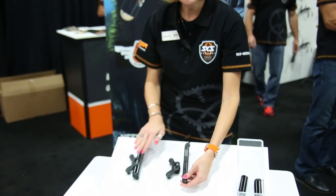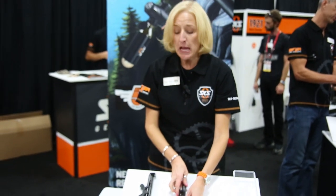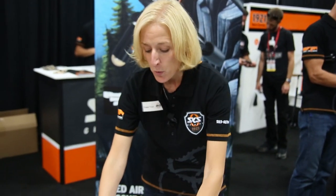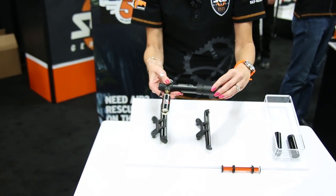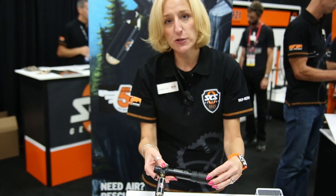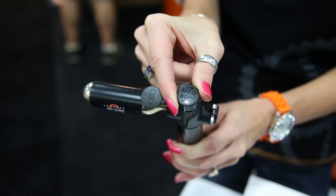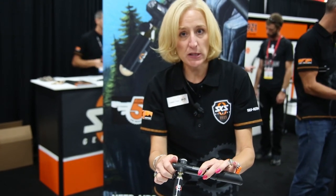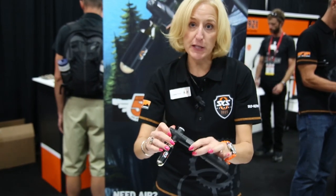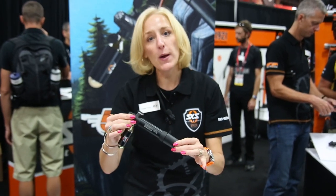The Airboy and Airboy XL both come with a mount and they both retail for $30. If you want to bring your backup along with you, we have an Airboy CO2 system which is CO2 plus pump all in one unit for $40 retail. This pump is exclusive to SKS. It has a pressure release system so after you've threaded in your cartridge you can release a little bit of air to get your seat and then really blow it up by opening it up. If for some reason you need the pump system it's also available, and either way you can get home.